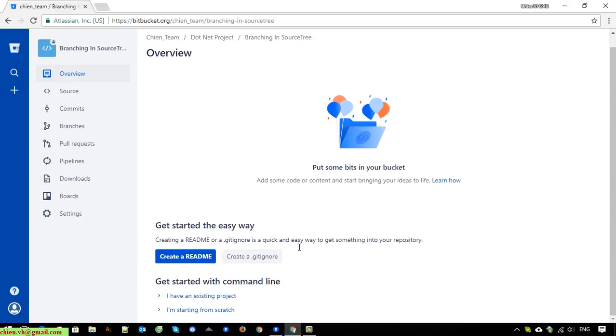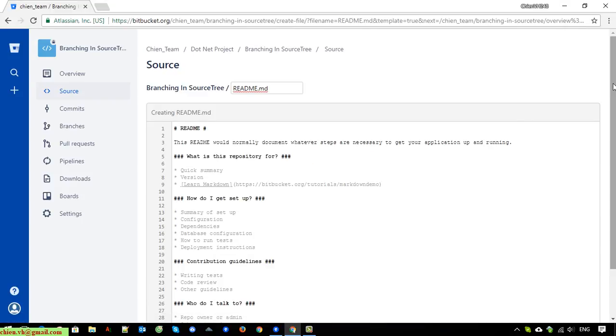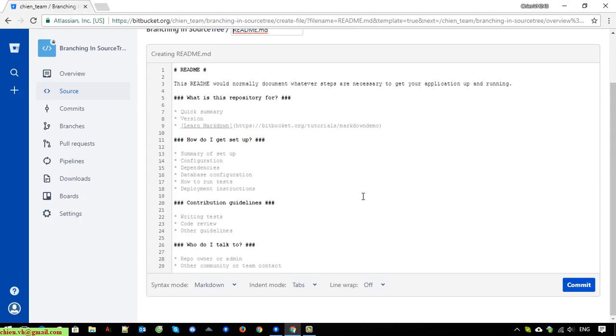Okay, so after that you click on create a readme file here. In this file you can take note of something for the project, or the steps to develop and deploy, or the necessary software to use for the project, or something like that.